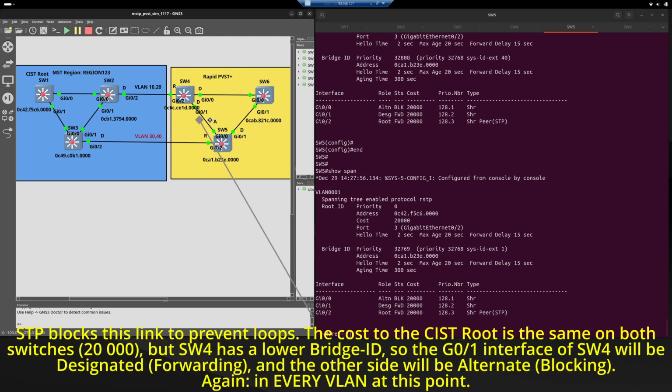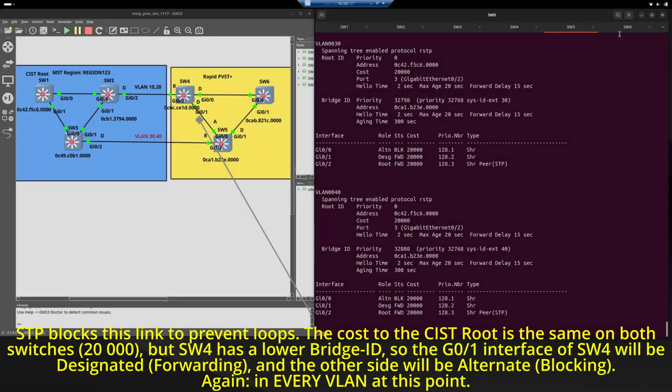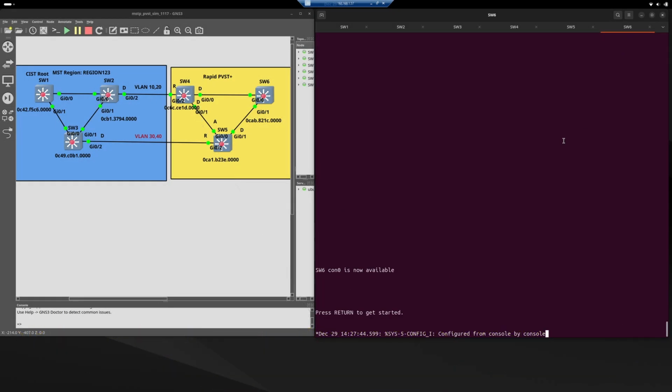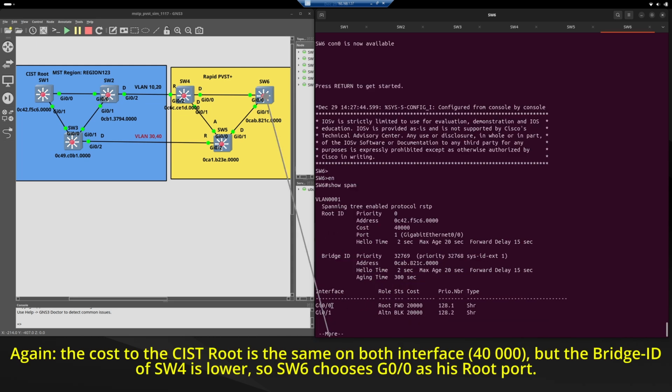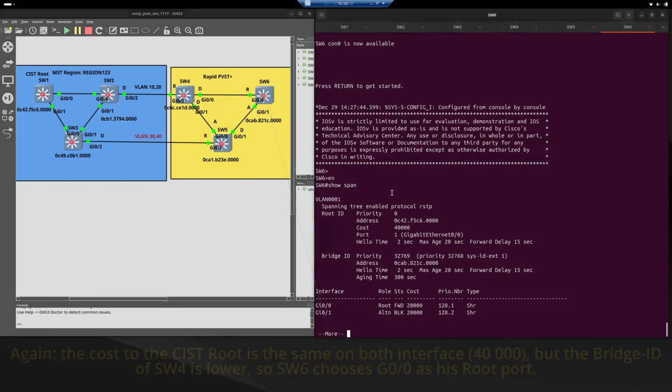So because of that, this link is effectively blocked in every VLAN. On switch 6, the root port is G0/0, and G0/1 is an alternate port. So this link is also blocked for every VLAN.